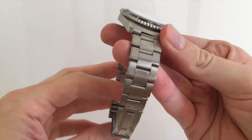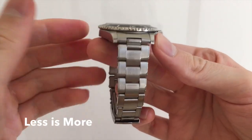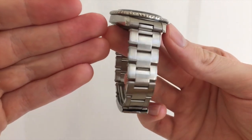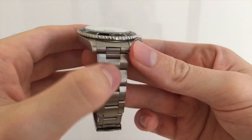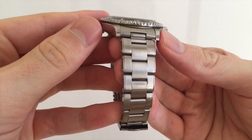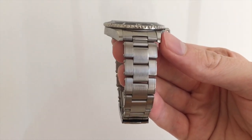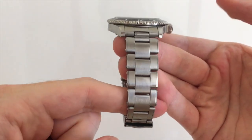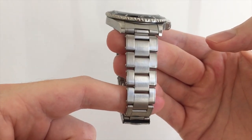Very basic. And when I say modern, what I mean to say is that the whole notion of less being more has made this a very iconic style of bracelet, because it really doesn't consist of many things. Of course, without the rivets and without the hollow center links, the 3-link construction has really been a cornerstone for a lot of pieces nowadays, and bracelets all over the world from different brands and different companies all incorporate a simple structure like this, and I would say it's in part due to the Oyster style bracelet.